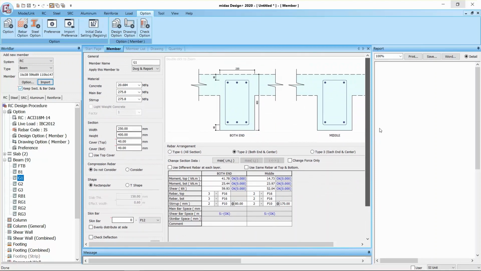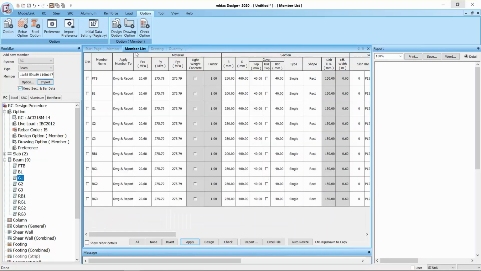And then I will introduce you the member list tab. In the member list tab, here you can modify all the sections in a tabulated format. So as you can see, the FC prime, FY, FYS of the beams, the dimensions.